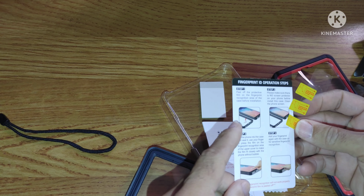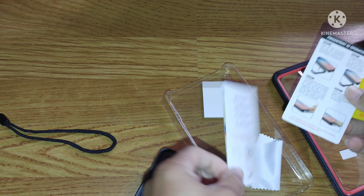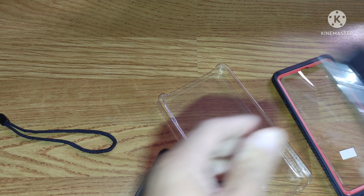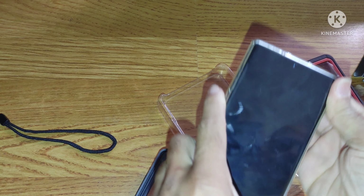Yeah, it clicks down. Step 1, 2, 3, 4. I never follow the steps anyway, so it'll be basically just... It's just a case. That's all. So, we're going to do this. I'm going to take my other case off my phone, and I'm going to put my phone into the new case.